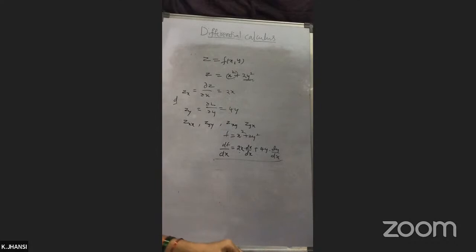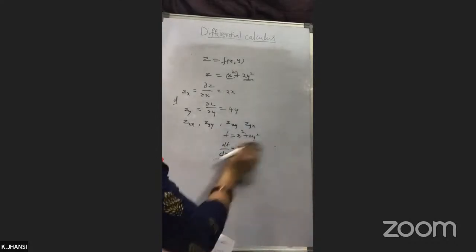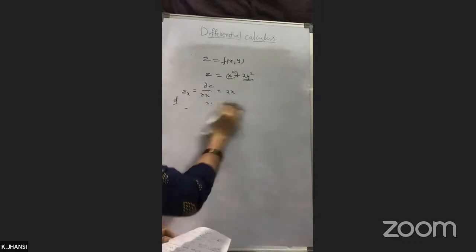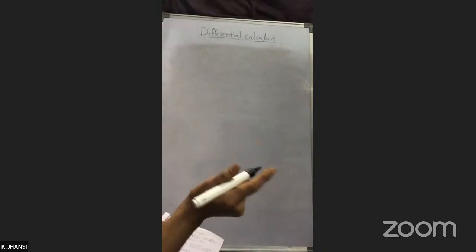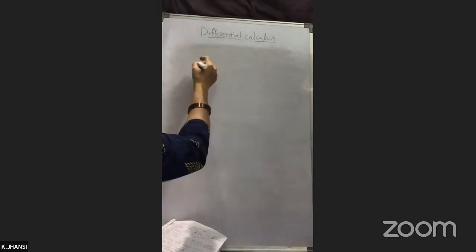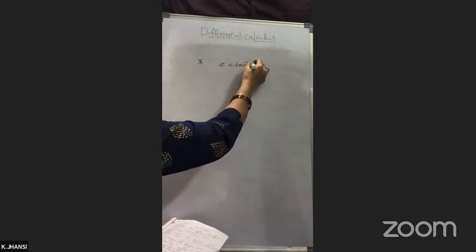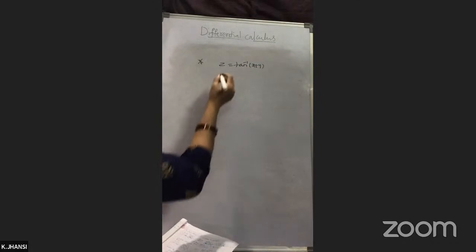Okay. So let's see one small example. Even for multiple choice, there may be objective type questions from partial differentiation in the examination. Why? Because you can get it within one step. So you can see, find the partial derivative of any function like this. If you have z equals tan inverse of x plus y, for this one, if you find the partial derivative, how do you do it?